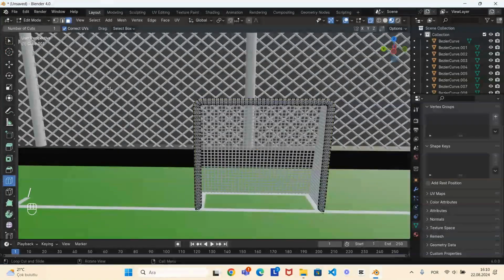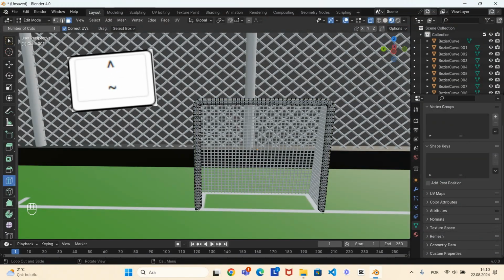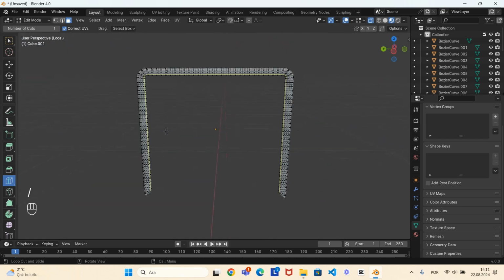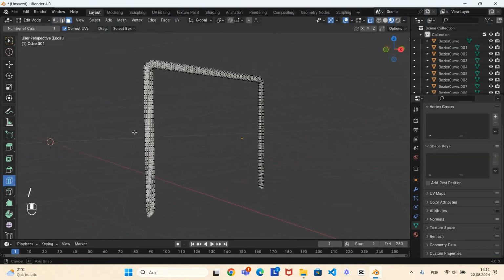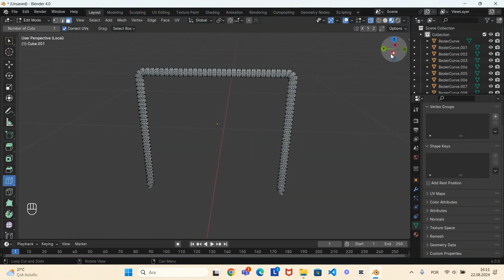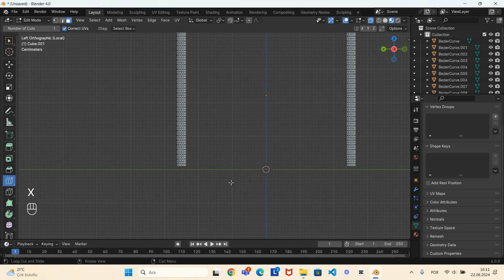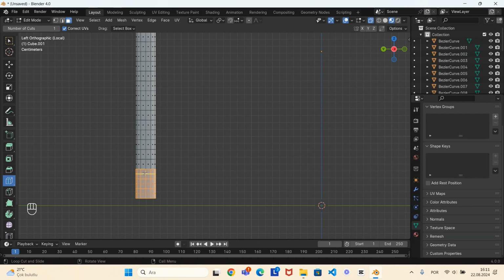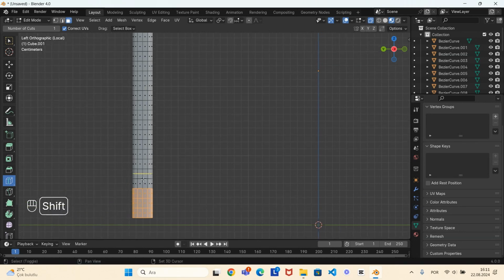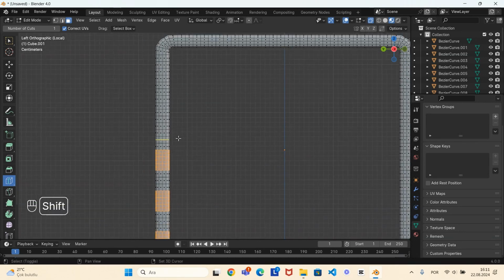So you guys will have to click this button, and after clicking that button, it will only solve this part. So delete this part and then select 3 faces, like 3 stories, and then select like this.